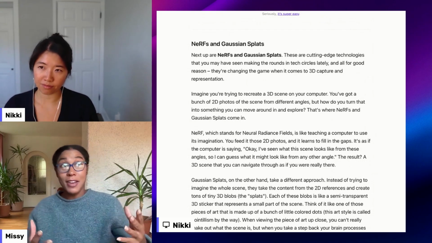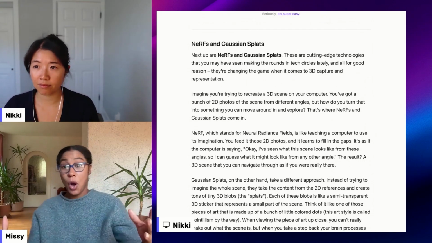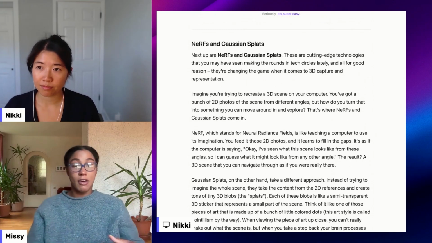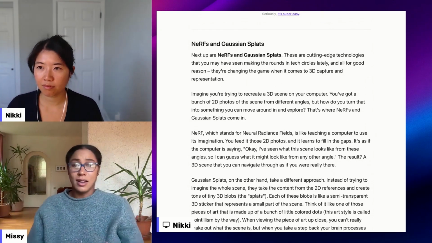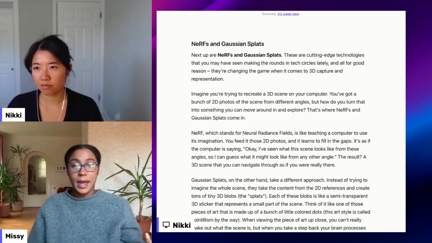In real life you're like, whoa, the reflection, the transparency of the water with the light, this is crazy. And then you do a scan and you're like, this didn't come out at all. And NeRFs kind of solved that.